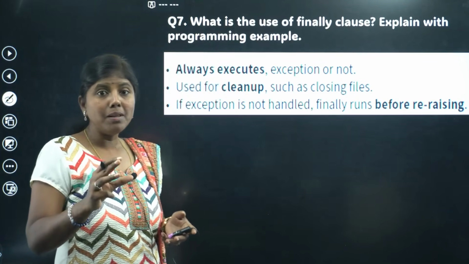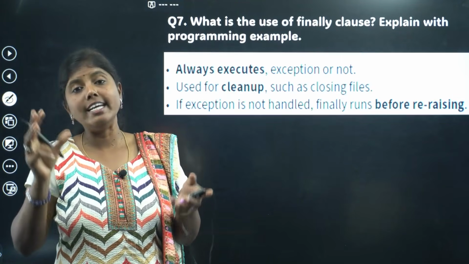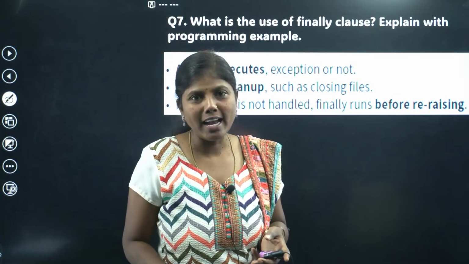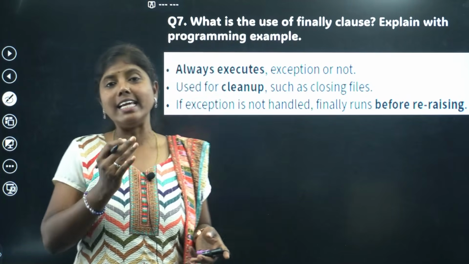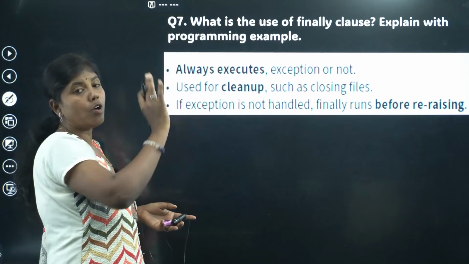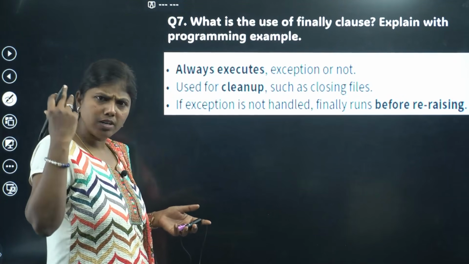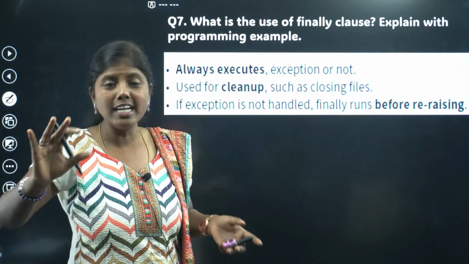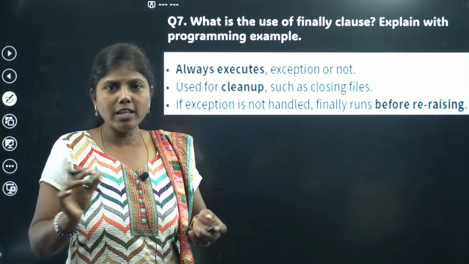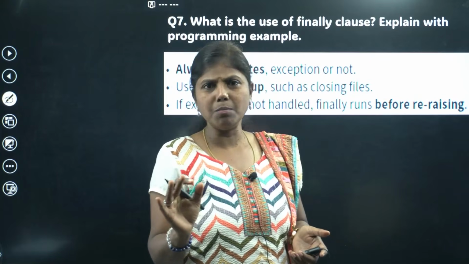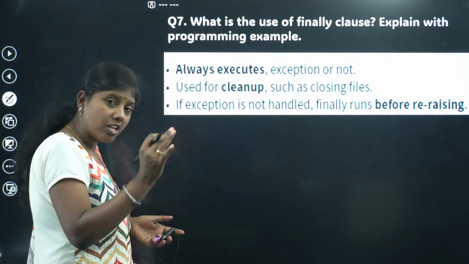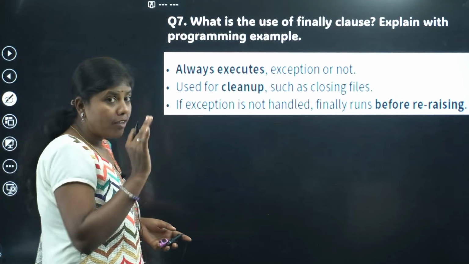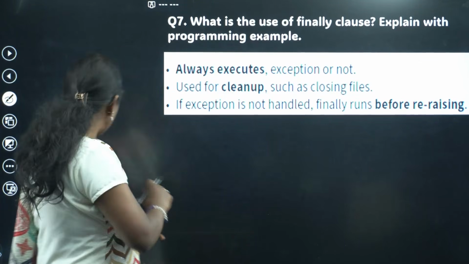So it's very simple. As soon as a file is opened and done with its job after performing the operations, we need to close the file. Now who will close it? Automatically the file will be closed when this block of code is executed. Irrespective of whether an exception is raised or not, the finally block will always be executed, ensuring that it closes the file, switches off all the lights, and locks the door before going out. Very simple. Irrespective of whether an exception is raised or not, it is going to close the file. And one more important thing, for example, there is a particular block of code here.